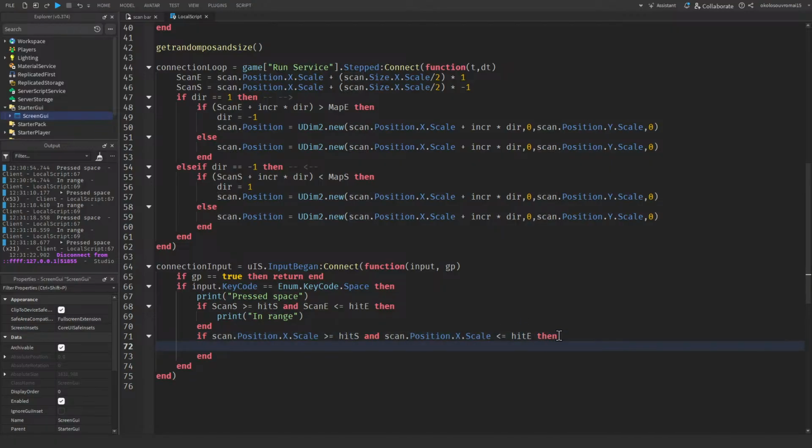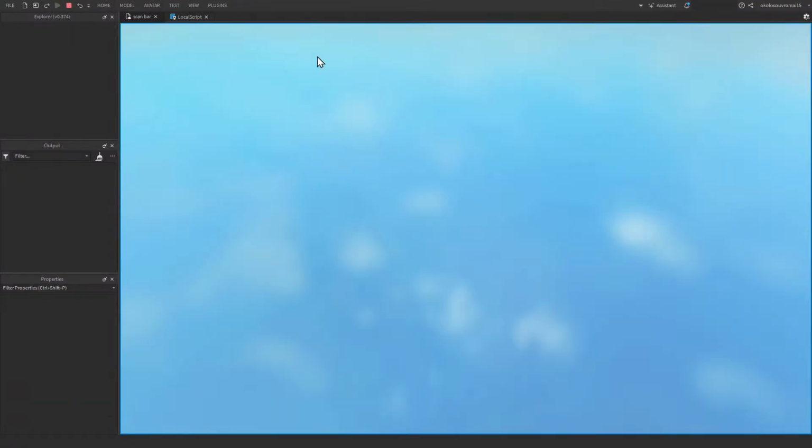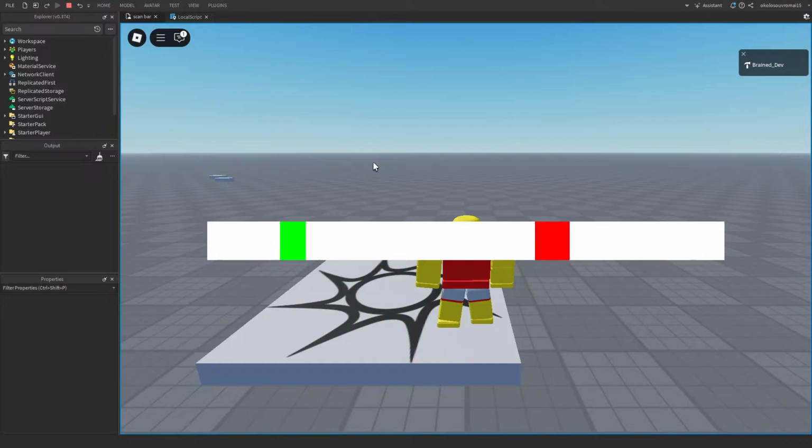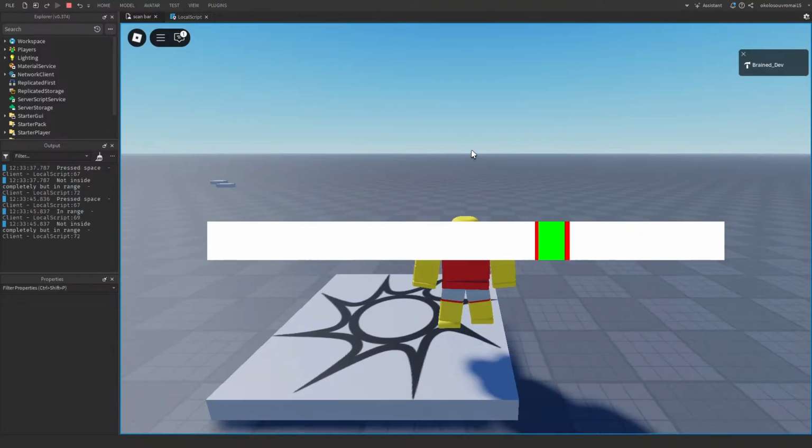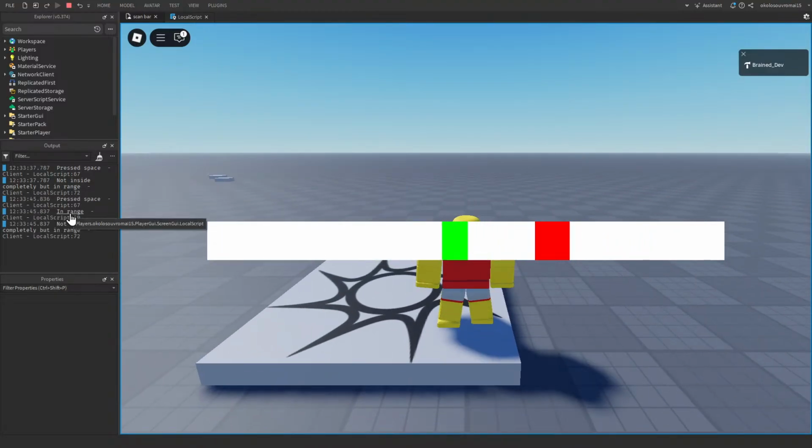Then we do print not inside completely, but in range. So now you're gonna see a bit of a difference. When I press here, it's gonna work: not inside completely, but in range. But when I press now, it's in range and at the same time also in the middle of the thing.